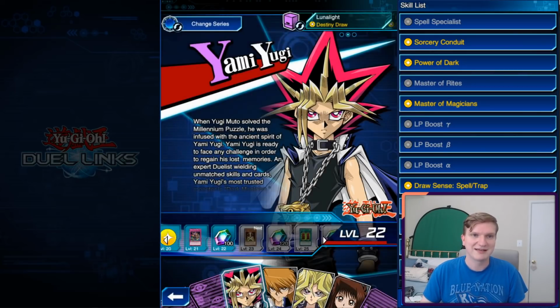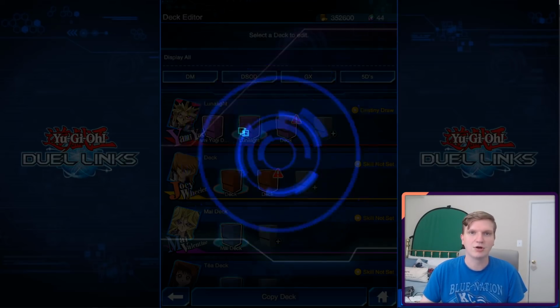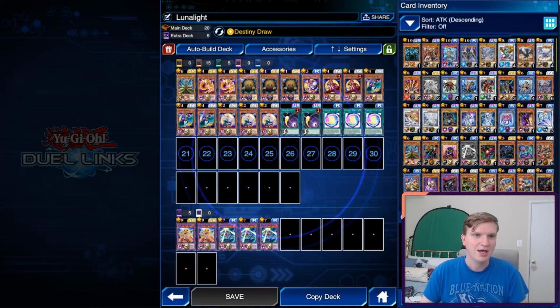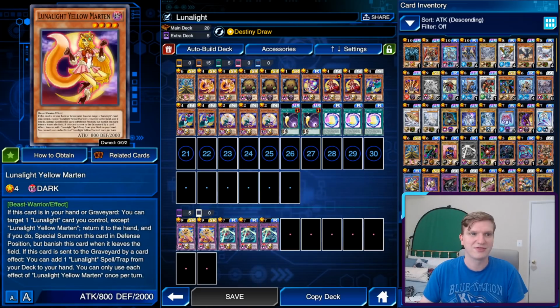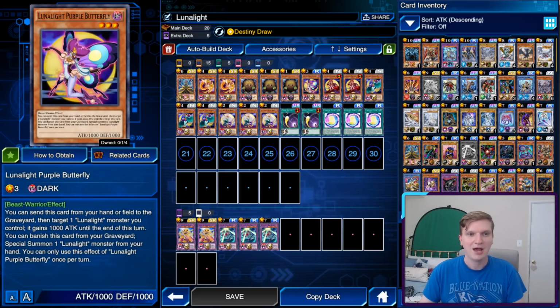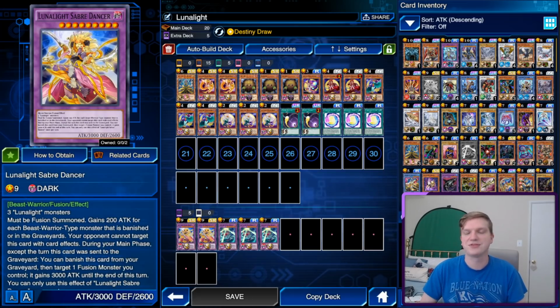What's more, we have a deck that is admittedly one card off of COG viable. You can see we're playing one copy of Lunalite Purple Butterfly, but as soon as we find that third copy of Yellow Martin, that's as far as we have to go in terms of deck building. Of course, we're not going to be able to play 3 copies of Saber Dancer because we aren't gunning for the 6-card extra deck, but that won't really matter. I don't expect that's going to come up very frequently.